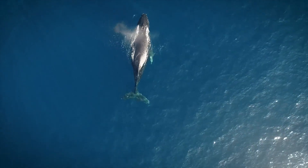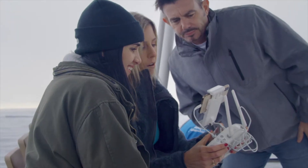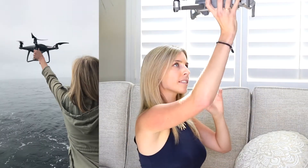Once we find these whales it's really exciting, but I often have to recalibrate my compass because I might deal with some magnetic interference being on the boat. Once I recalibrate my compass I put a full battery in, go to the back of the boat, and talk to the captain. He'll say the whale is at 12 o'clock about 200 yards out. I then launch my drone off the back of the boat facing away from the direction the boat is going.